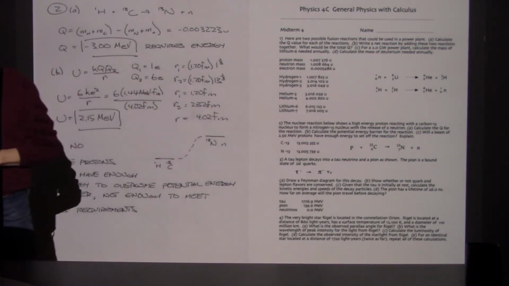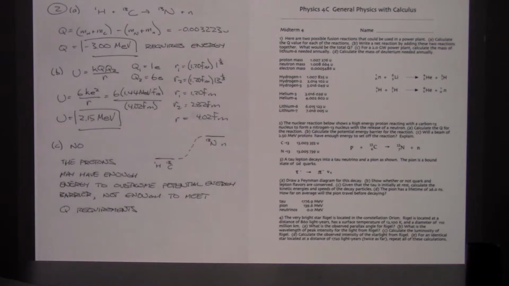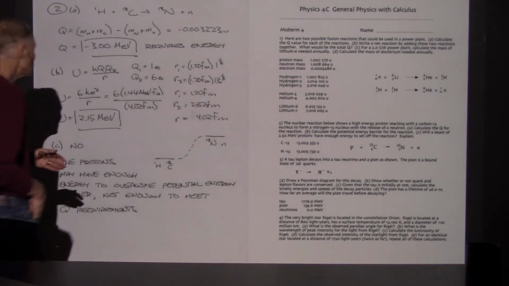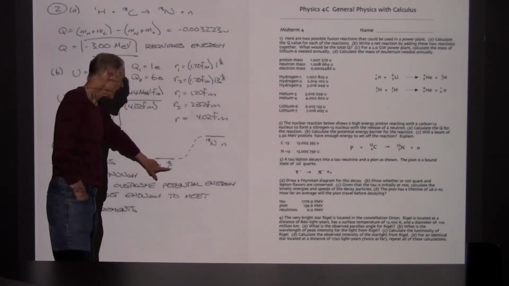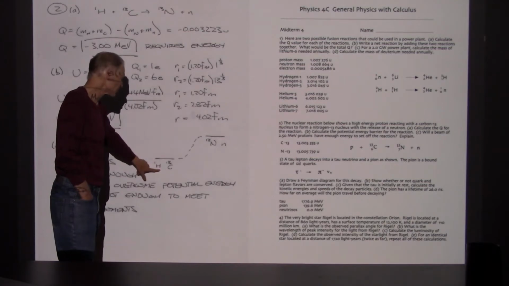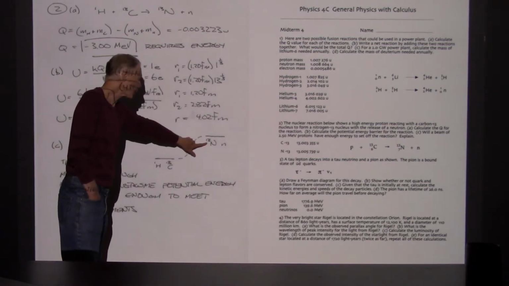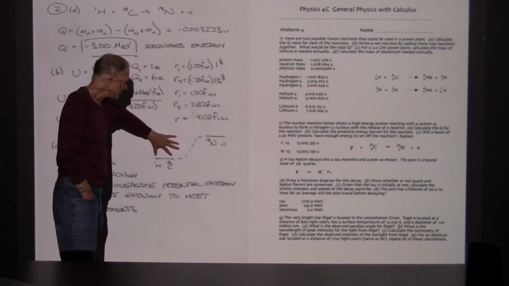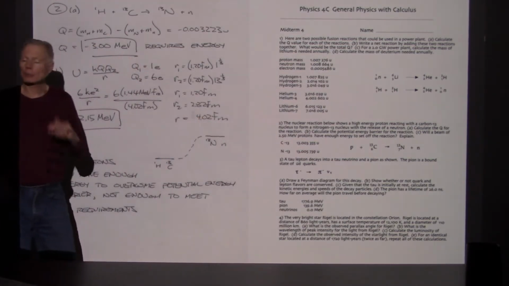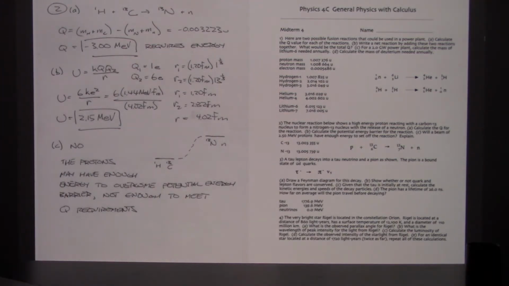It says this reaction, at the end of the day, is going to require energy. So if we do an energy profile here, the hydrogen, or the proton, and the carbon-13 are actually more stable than a neutron and a nitrogen-13. So if we add up their masses, these are lower in mass, and these are higher. I'm trying to generate something that has more mass in it than what I started with, and that means we are going to have to put enough kinetic energy into the reaction to get this to happen.